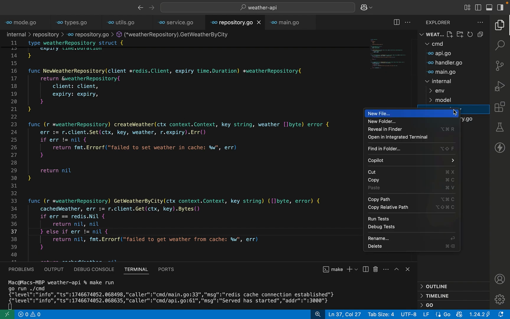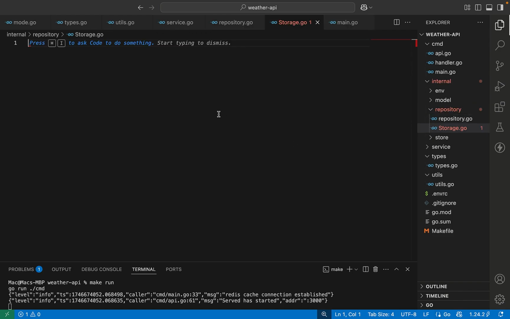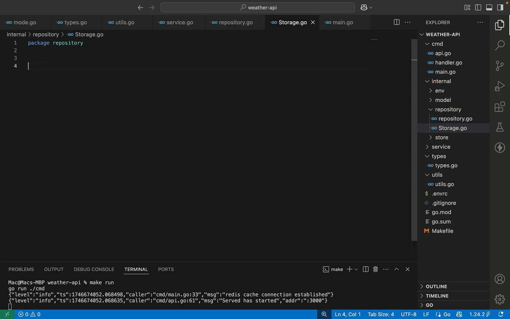So I'm going to create an interface. In case we want to, I don't want to expose the implementation, I want it to be abstract, meaning that the implementation details are not exposed to the services or to the application itself. Rather, we are going to be interacting with the interface, which is the methods. All right, so what we are going to do with the storage is, let's just do package repository.